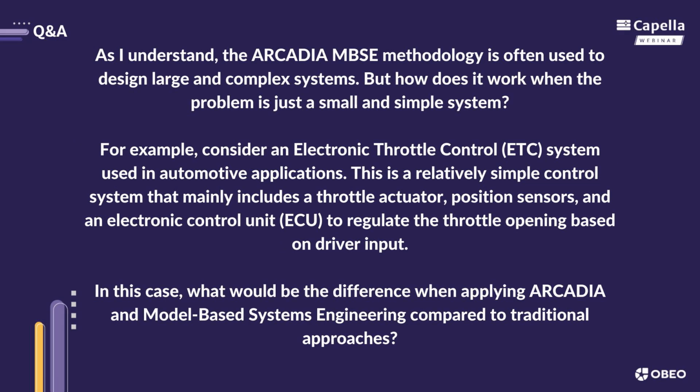So a pretty long question, but I will try to shorten it a bit. As I understand, the Arcadia MBSE methodology is often used to design large and complex systems. But how does it work when the problem is just a small and simple system? Take the example of an electronic throttle control system. And the second question: in this case, what would be the difference when applying Arcadia, Capella, and MBSE in comparison to traditional approaches? Two questions in one, in a way.